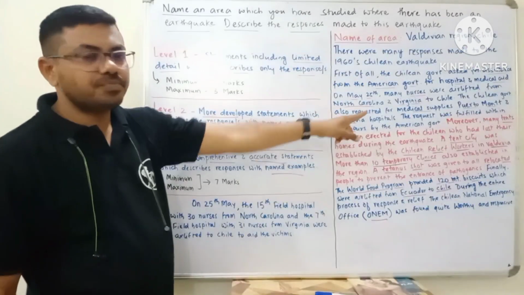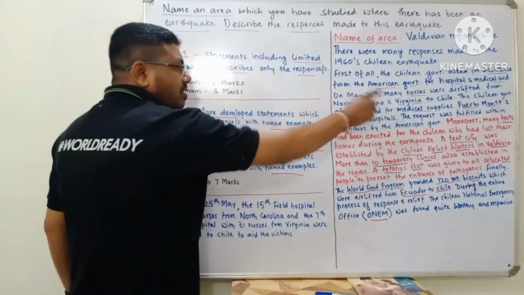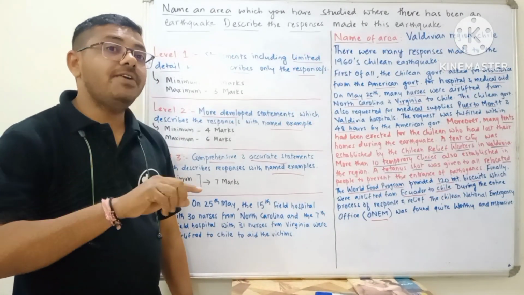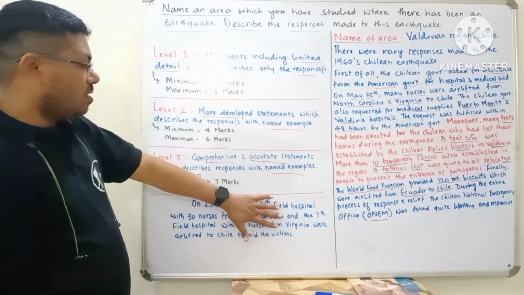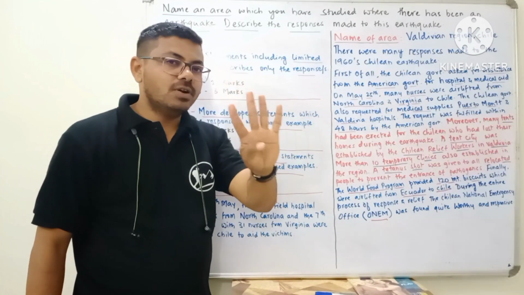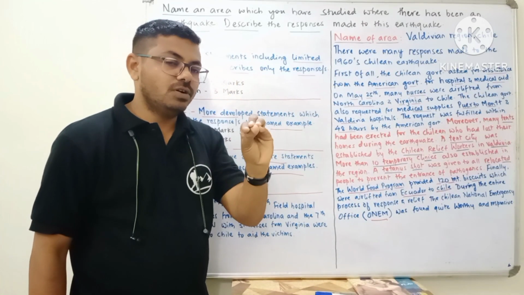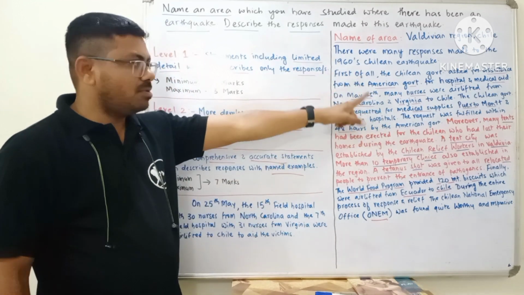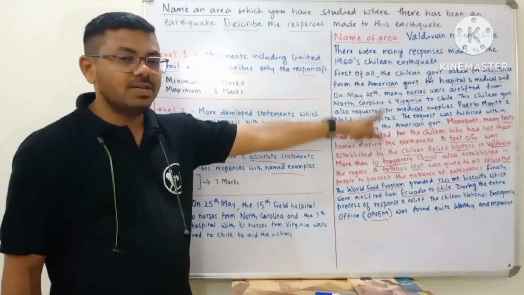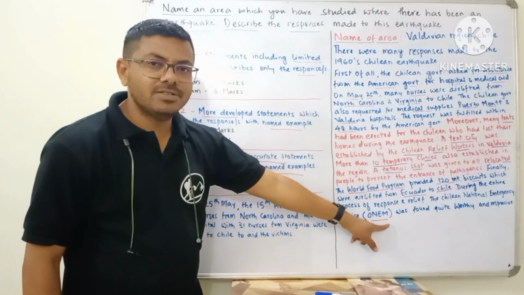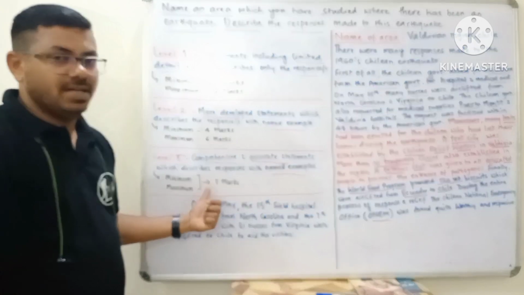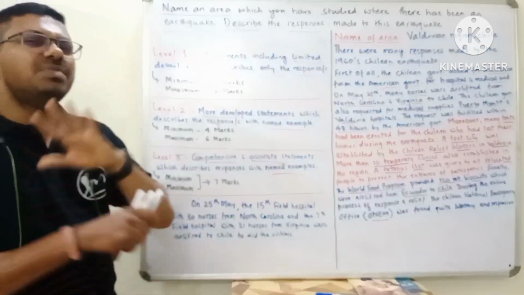For this case study, if I put this information over here, then I will get at least 5 to 6 marks. Okay, 5 to 6. If I am not putting this information over here and I go with the same answer, then I will get 4 or 5, 5 being the maximum, because this idea is also still not developed. But if I put this information over here, then definitely this will give me 6 marks. If I develop this last idea also, I will get 1 mark more, then it will become a level 3 answer, right?